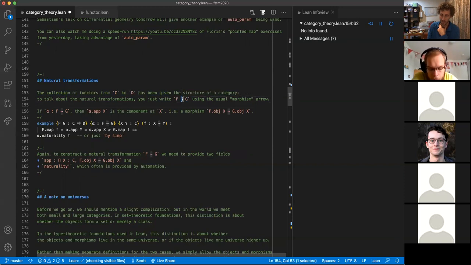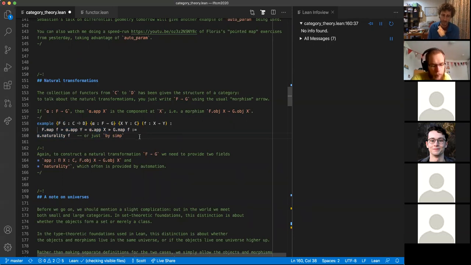So you can really think, and we'll see more of this later, you can really think of this category theory arrow as a kind of polymorphic arrow, which doesn't need to just be functions, but can be whatever is the appropriate sort of morphism, and it gets sorted out under the hood for you. Okay, so here's one thing to say: if alpha is a natural transformation, then you can access its components by writing alpha.app X. And that of course gives you a morphism from F.obj X to G.obj X, where this time the morphism arrow is back in the original category C. Okay, and here's a little calculation, just checking the naturality square follows from alpha.naturality.